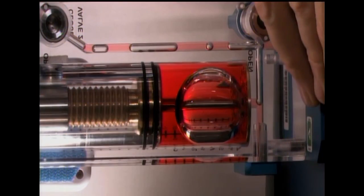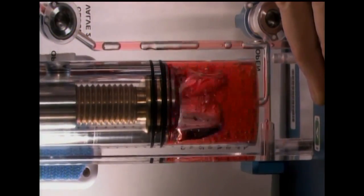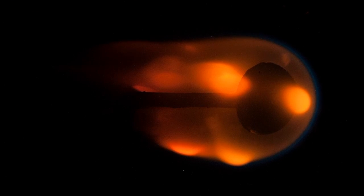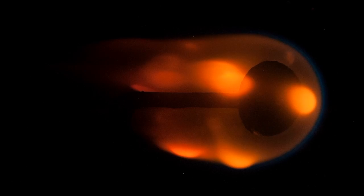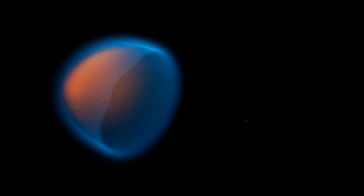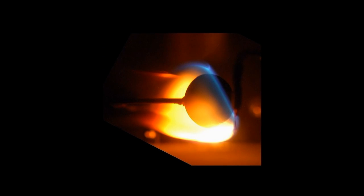Let's talk a little bit about the experiments that were performed that day. To begin, we had CFE, which is a capillary flow experiment, whose aim is to work with different wetting angles and to develop better spacecraft fuel and fuel tanks, in hopes that we can improve our abilities to get to Mars. And then the other one — we're talking about fire. We got to work with fire. It was the BASS experiment, the burning and suppression of solids in space. What they want to do is basically take a lot of different materials and prove that they burn as well as, if not better than, they would in normal gravity, as they do in microgravity under the same identical conditions.